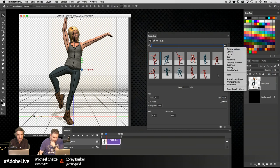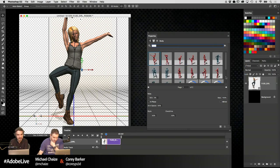So Gempot Media is asking, can you add a face image to the model to look like a specific person? Like, can you edit the texture? And I'm assuming they mean, can you paste another face of another person on there? Yes, you can in Photoshop. You'd have to set up the image for that.